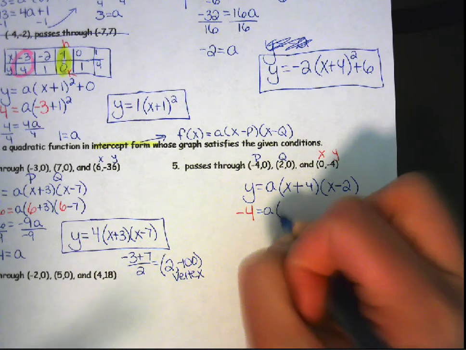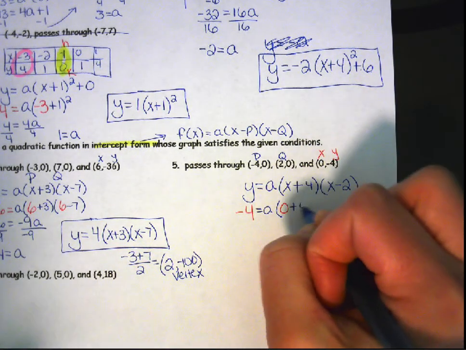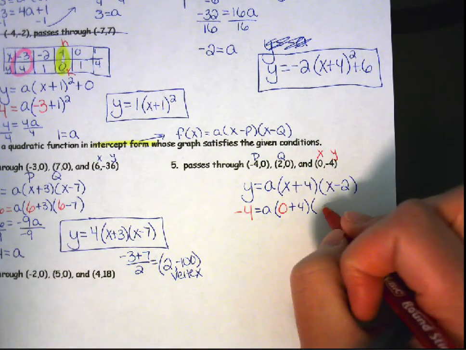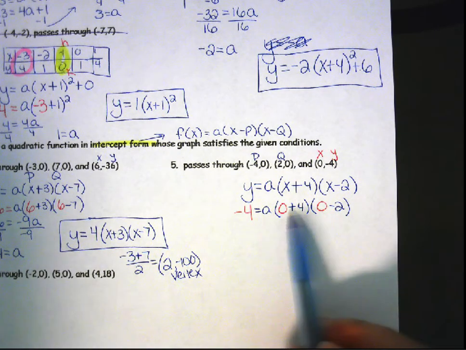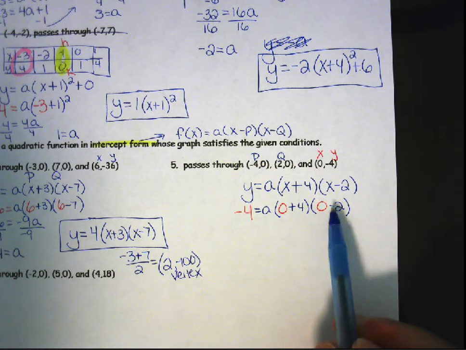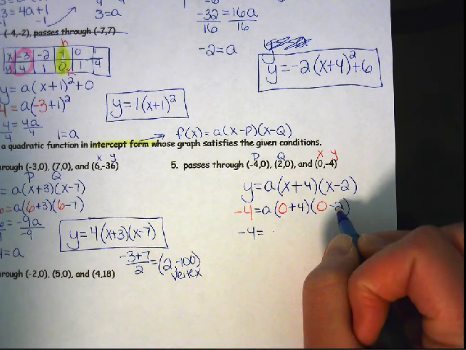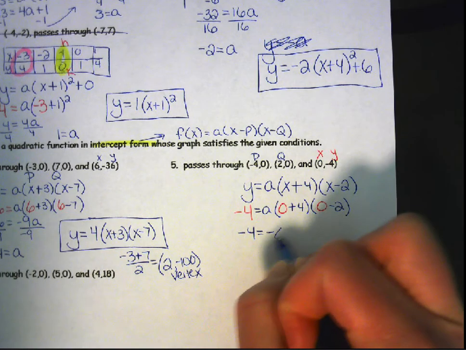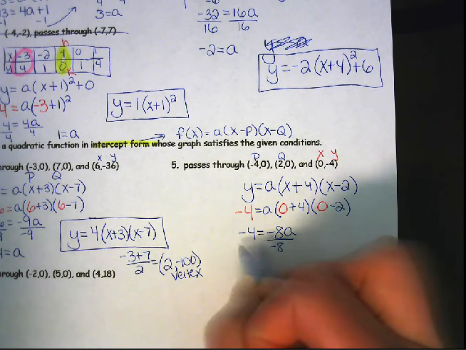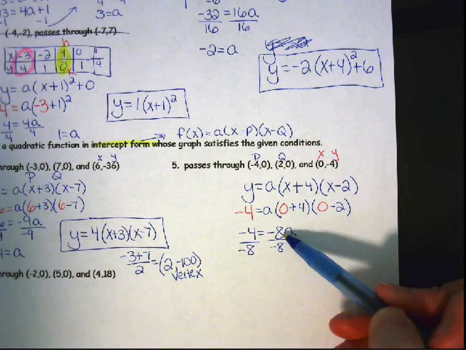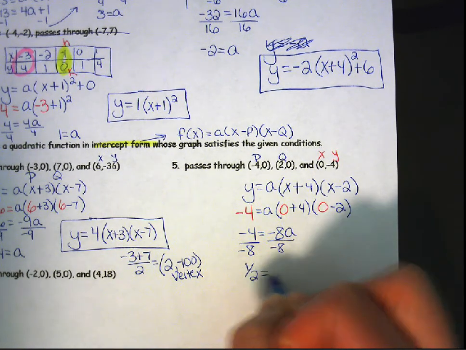And then when I see the x, I have to put a 0. So 0. And then when I see the x, I have to put 0 again. And now I work this out. So 4 times -2 would be -8. And now I divide this off. Remember, you always have to divide the number in front of the variable. So divide it off and you get 1/2.